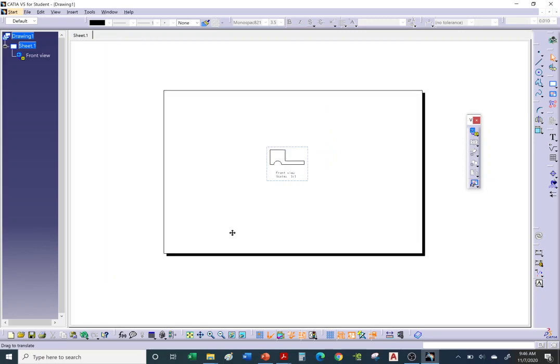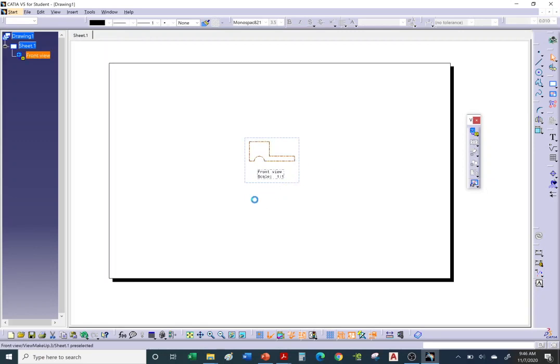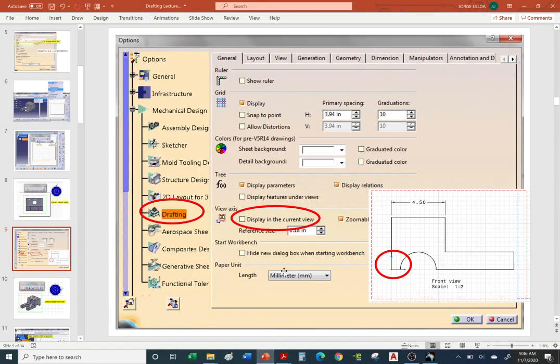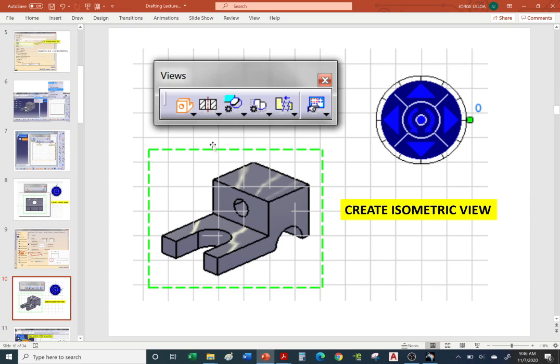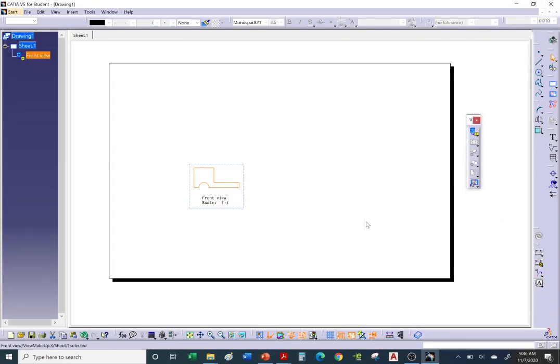All right, so let's continue on. Let's go ahead and create an isometric view. Okay, so I'm going to go to isometric view. Go to my part.